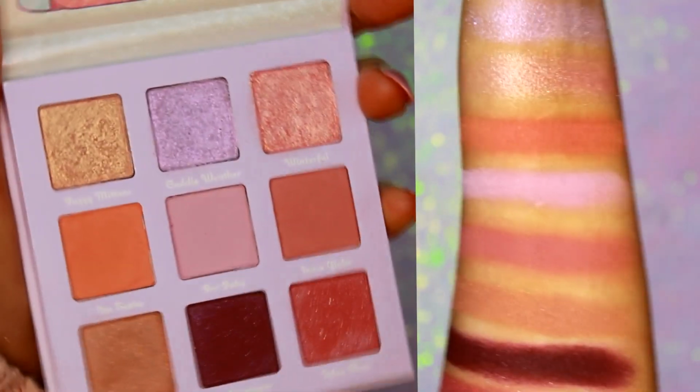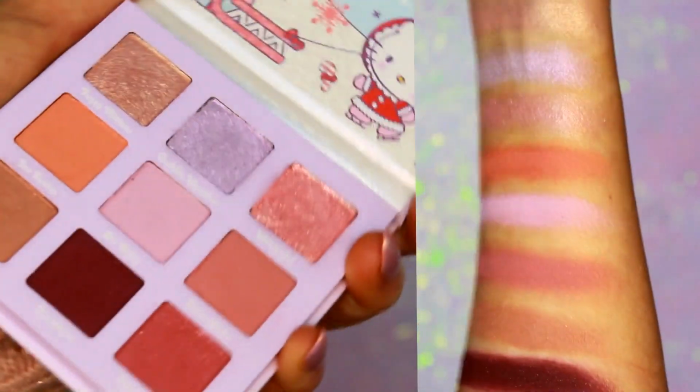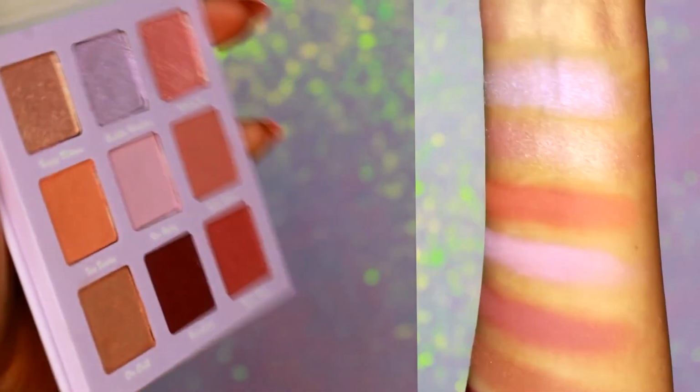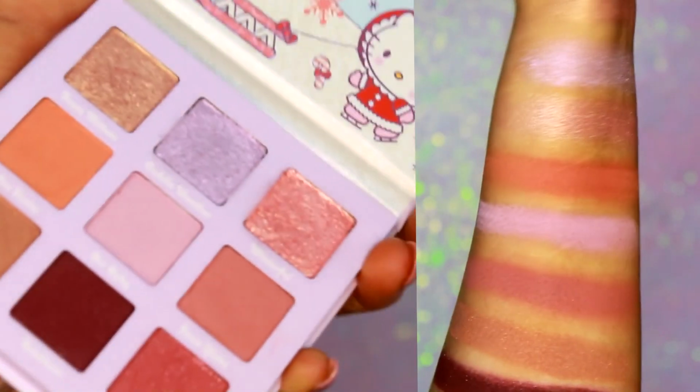Today we are going to be putting my eyeballs through the ringer here, and we are going to be eyeball swatching the Colourpop and Hello Kitty collaboration, the Snow Much Fun palette. So if you are interested in seeing these puppies swatched on my eyes, then go ahead and keep on watching and let's jump right on in.